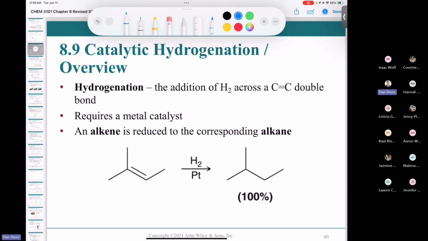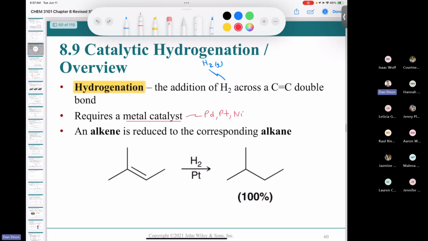But hydrogenation, what it is, it's the addition of H2 or hydrogen gas, right? Because you know H2 is a gas. It's the addition of H2 gas across a carbon-carbon double bond, and it requires a metal catalyst. There are actually 3 metal catalysts that we accept in Chemistry 3101. It can be palladium, platinum, or nickel. You have to memorize those, palladium, platinum, or nickel. And this is not a joke. We really don't discriminate between these. And so if you wanted to convert this alkene, so this would be what?